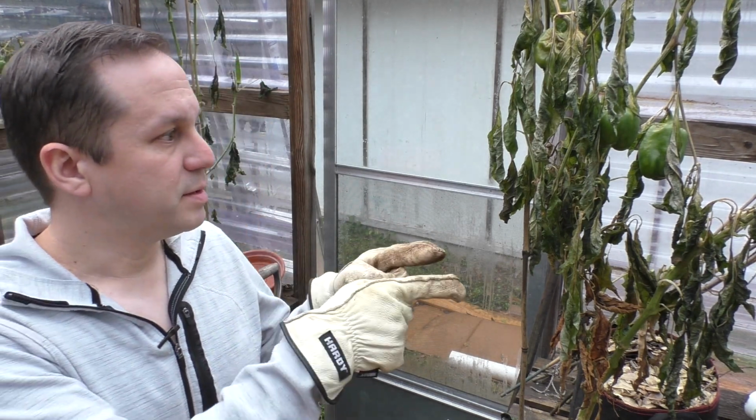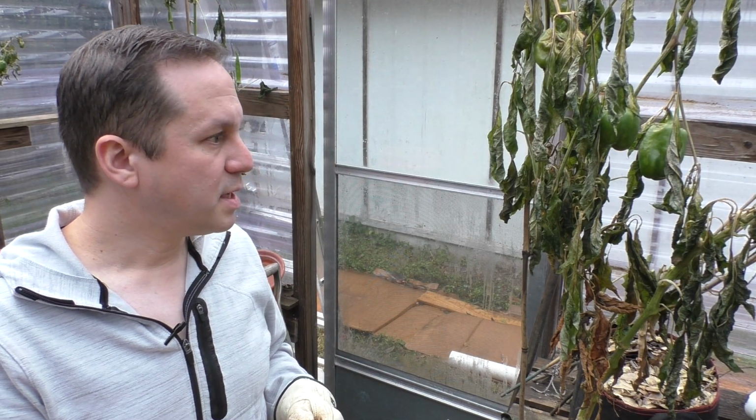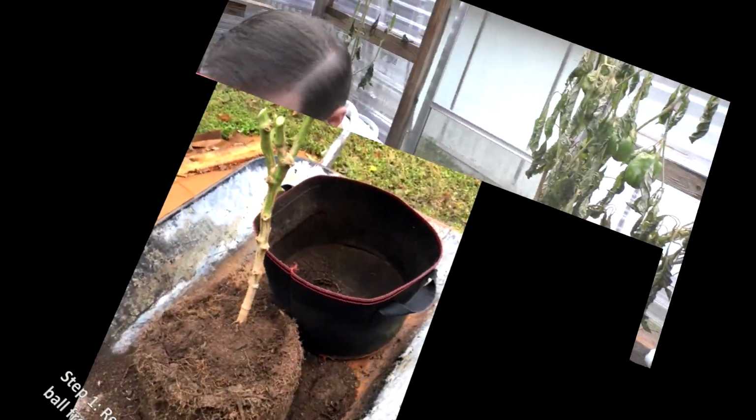I am going to trim this guy down, and then I'm going to get to trimming down the root ball and rinsing it off and everything. I'm going to do that off camera though.